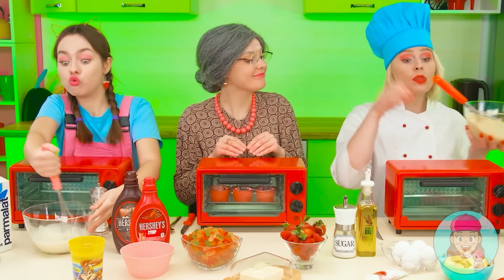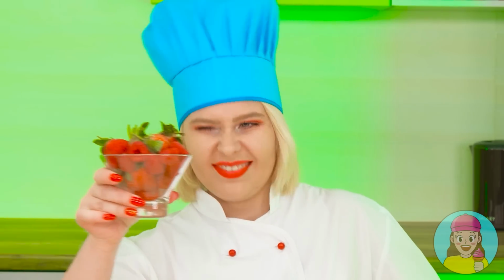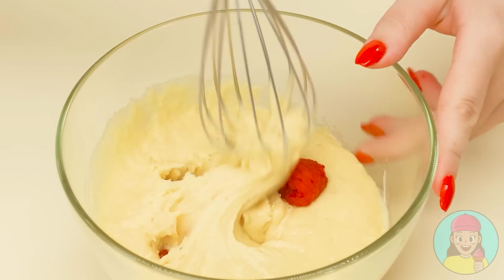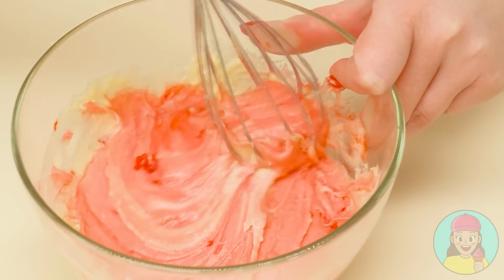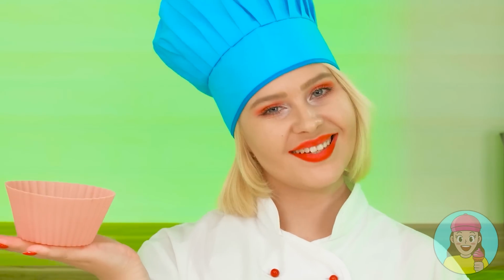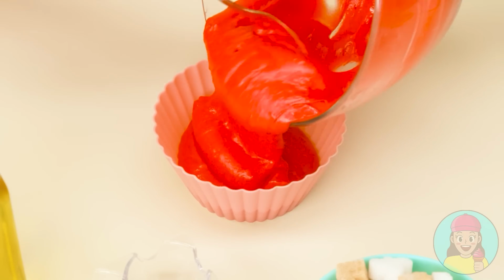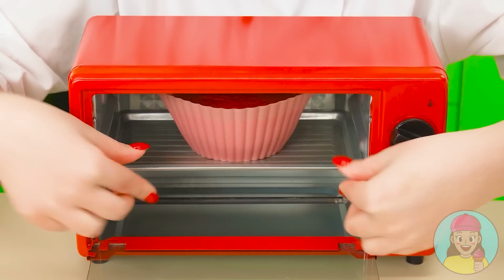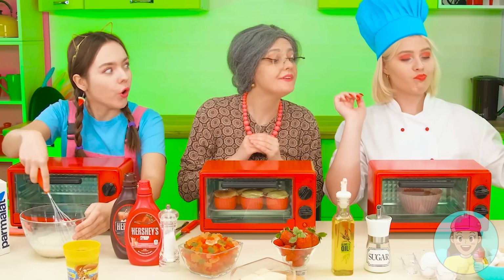And how's the chef doing? It seems her dough is almost ready. Now she puts in the berries. Wow! Mix the berries together with the dough. How beautiful! What's next, chef? It's time to get the molds. We pour a beautiful red mass into a large cupcake mold. And sending it to the oven. Perfect! Wow, how cool! What do I have here?